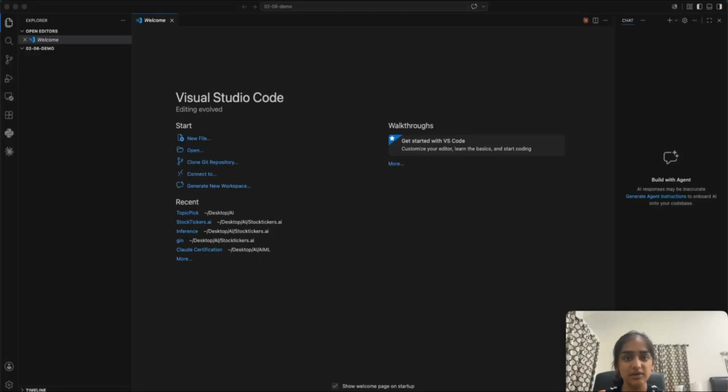Hey guys, today I'm going to do a little bit of an advanced demo with Claude Code. Before, people would have to code apps from scratch and it would take months and months to create an actual effective app. But with Claude Code, you could probably make this app in a day.